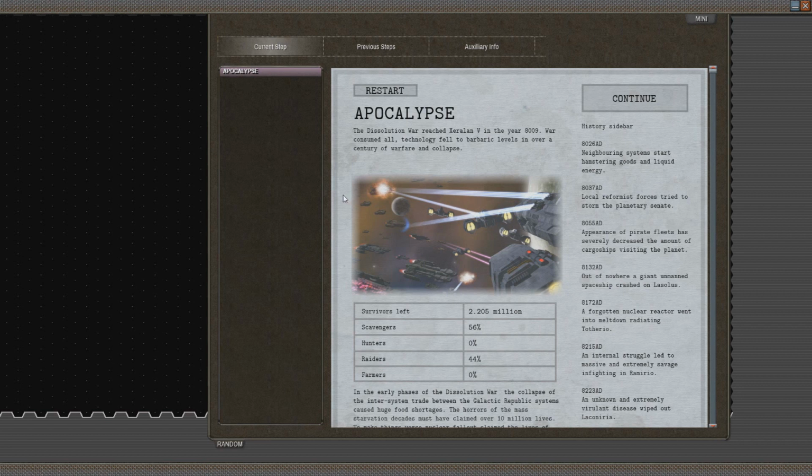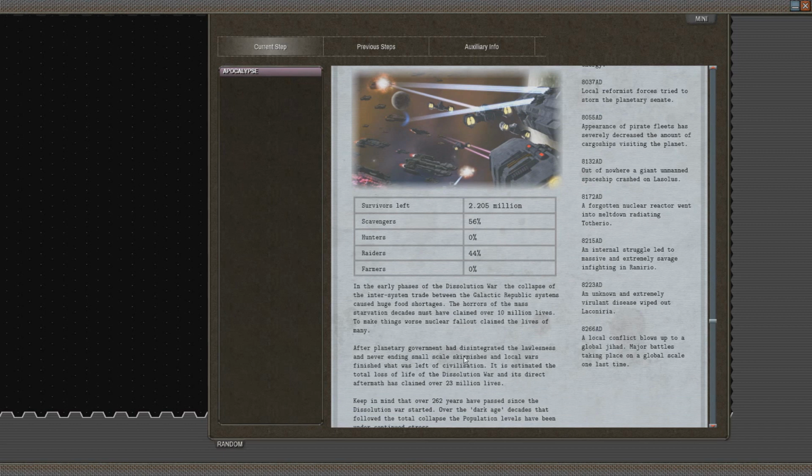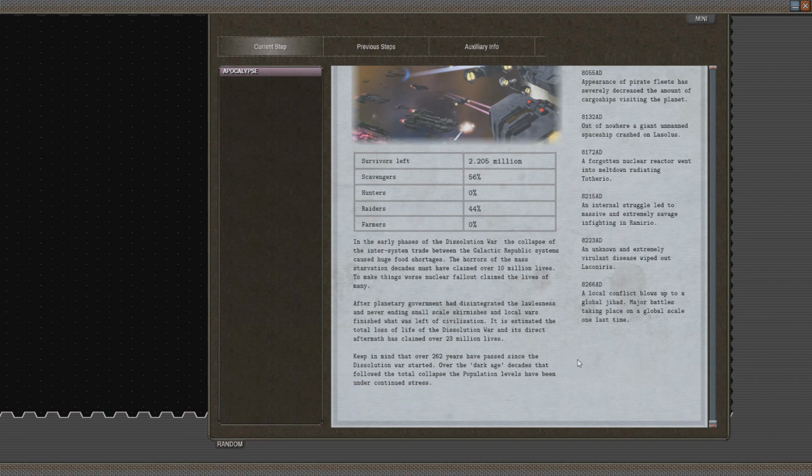All technology fell to barbaric levels over a century of warfare and collapse. So most of the planet population died. There's 2.205 million survivors. Most of them are scavengers. Some of them are raiders. No hunters. No farmers. In the early phases of the Dissolution War, the collapse of the intersystem trade between the Galactic Republic systems caused huge food shortages. The horrors of the mass starvation decades must have claimed over 10 million lives. To make things worse, nuclear fallout claimed lives of many. After the planetary government had disintegrated, the lawless and never-ending small-scale skirmishes and local wars finished off what was left of civilization. It is estimated the total loss of life of the Dissolution War and its direct aftermath claimed 23 million lives. Keep in mind that over 262 years have passed since the Dissolution War.